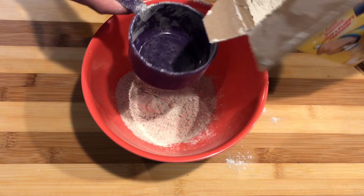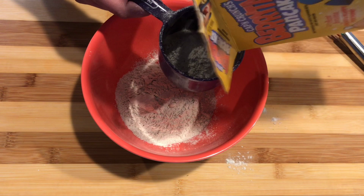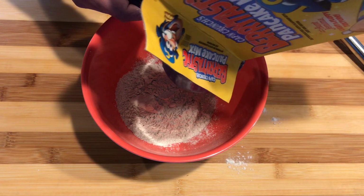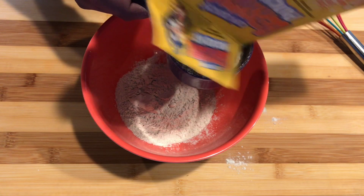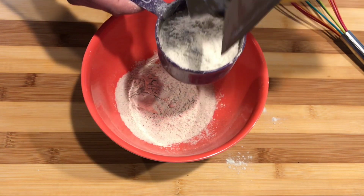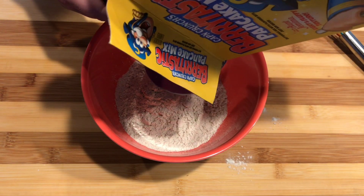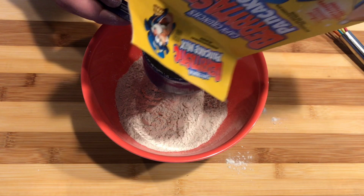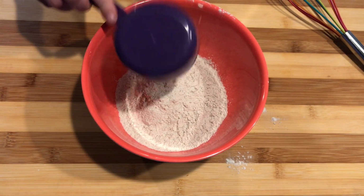First of all, I'm skeptical because the mix didn't come in a bag inside the box. It was just the mix in the box. So I was like, red flag. Secondly, it tastes literally nothing. It barely tasted like anything. I was like, oh my gosh. Super let down, but I mean, they're pancakes, whatever. Oh, so sad. So do not buy these with the hopes of having berry-tastic pancakes, because they are certainly not berry-tastic at all.